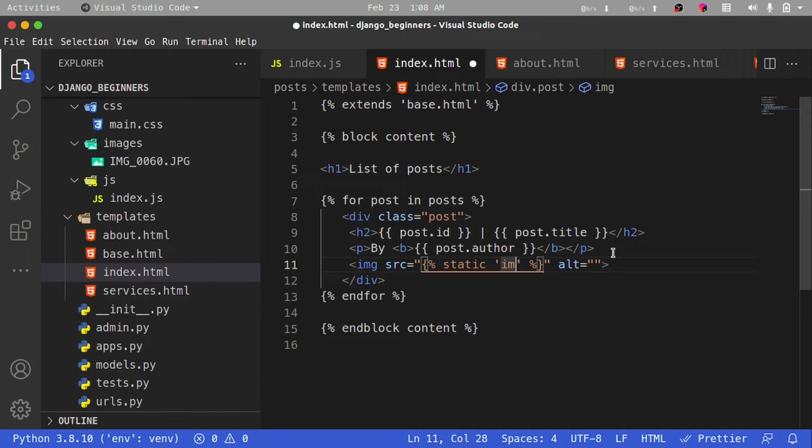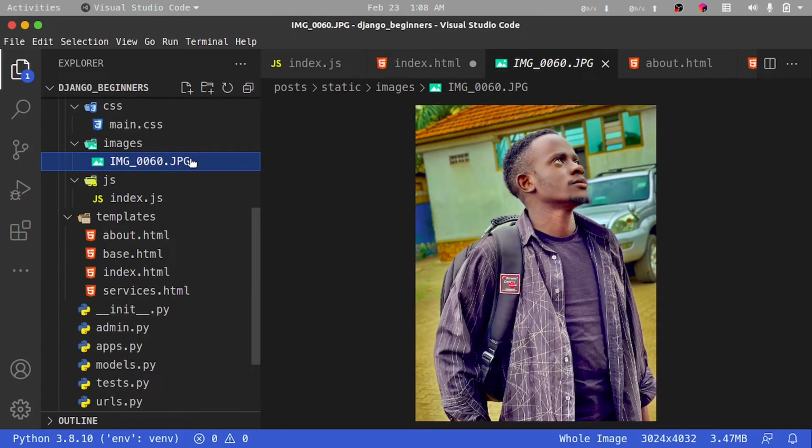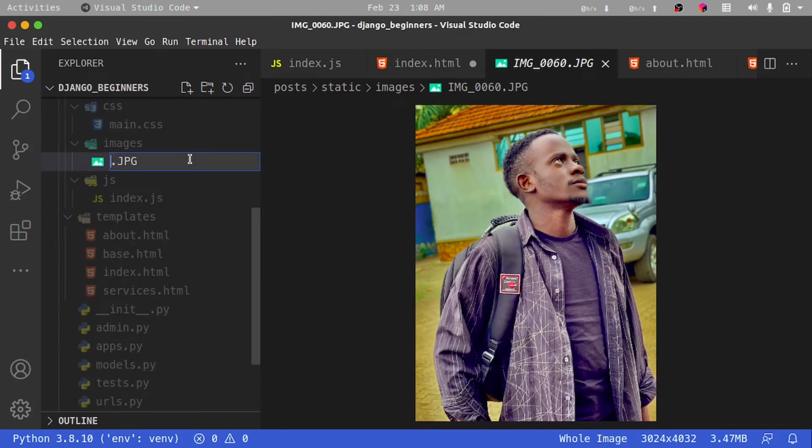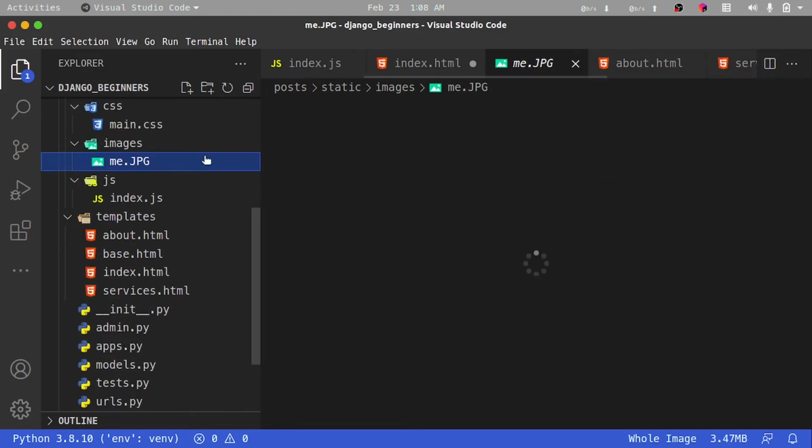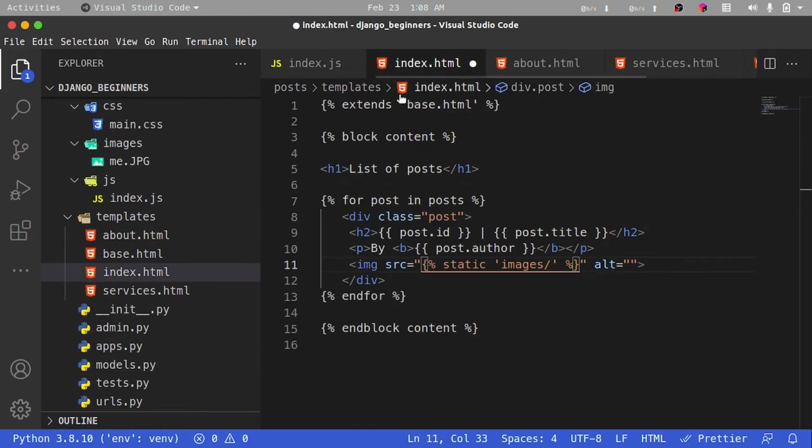So I'm just going to call this images/, and I'll rename the image to me, so I'll render me.jpg. We can even provide an alt, in case the photo does not exist. So I'll just say photo.